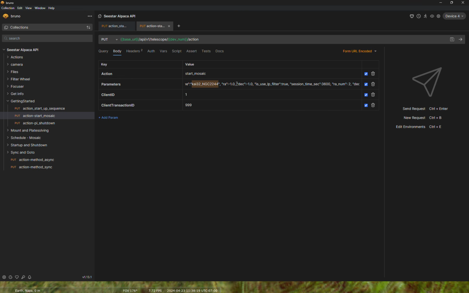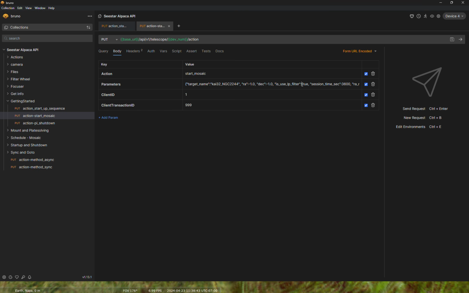Okay, so these are the parameters for the mosaic. Don't get intimidated, it's actually pretty straightforward. You can give it whatever name you want. You can enter the location. If it's -1s, it'll automatically take the current position that the Seestar is pointing at.